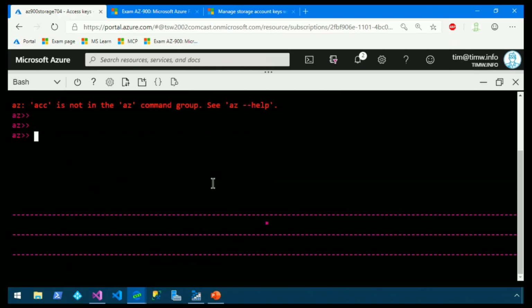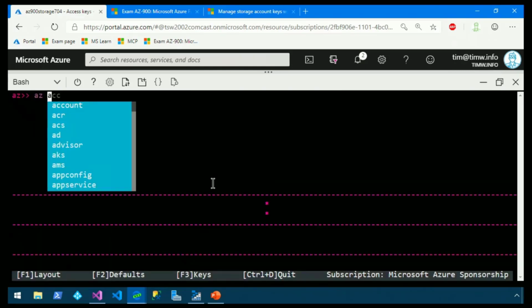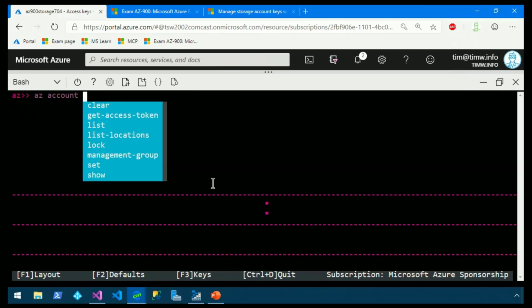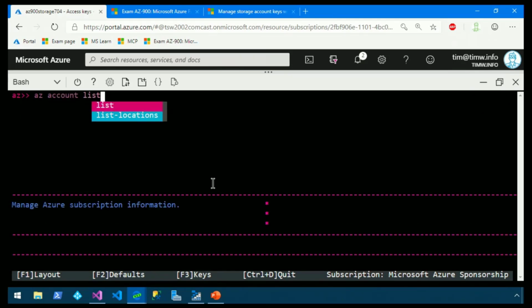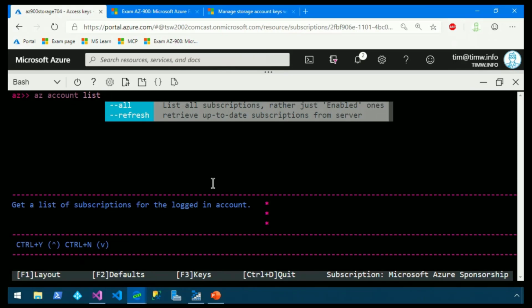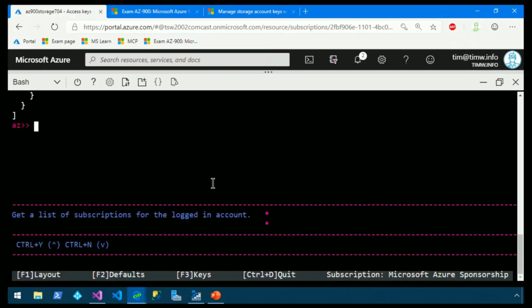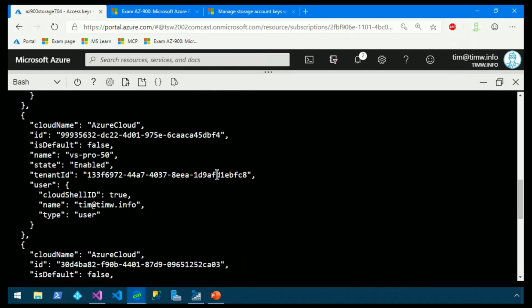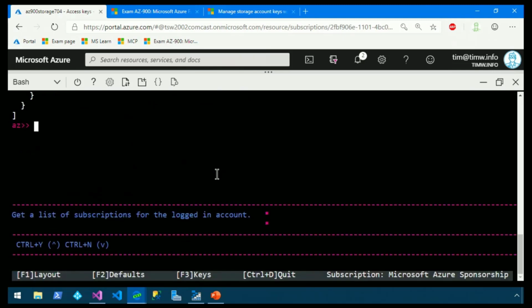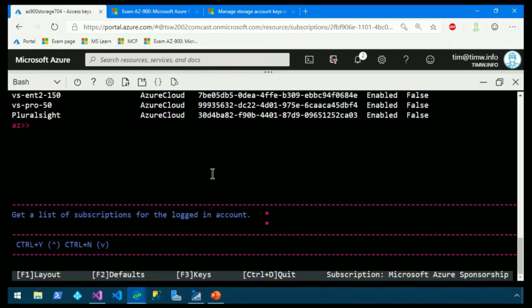It seems to be a little stuck here on my system. Let me clear the screen. Here we go. So as we're typing, I can just tab through here, and I'm just typing a couple letters and pressing tab. So az account list, we can see, we don't even have to be told what this means. Down in the middle of the screen, get a list of subscriptions for the currently logged in accounts. And we can do --all, and we get our results here. Now the results come back in JavaScript Object Notation or JSON, which isn't particularly user-friendly, but I can up arrow and I can do -o tab and say, show me this as a table instead. You see what I mean?